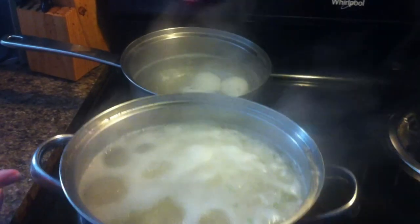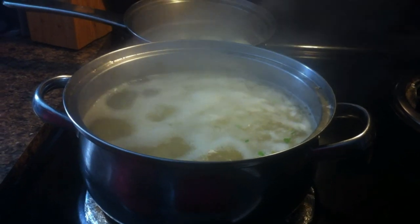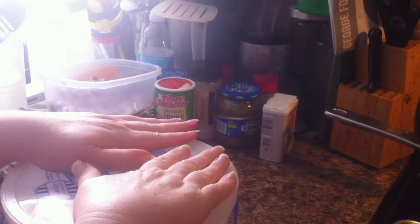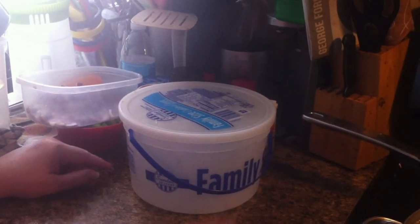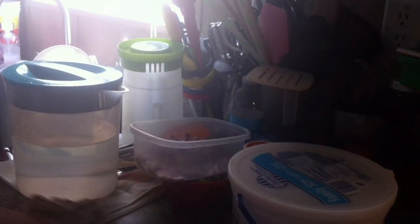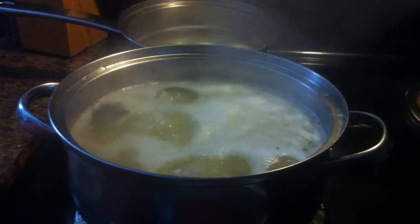I turned the tea off — it's steeping. The eggs are almost done boiling. The potatoes are in the pot boiling. The chicken's in the oven. I got out my handy dandy empty ice cream bucket — these are so handy to make my potato salad in. I chopped up a purple onion and some celery, got out some dill relish, and got my water in here to dilute my tea. I got my colander in the sink to drain the potatoes when the time comes. So we'll get back with y'all in a little while.